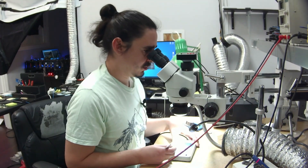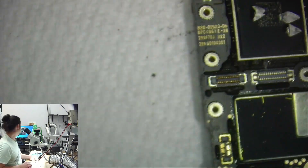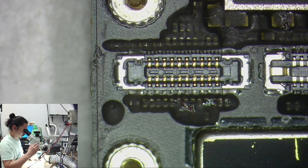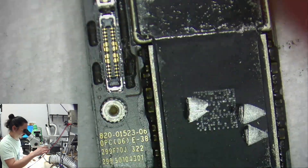It looks like it's finished and it's cooled — let's examine it. It's pretty close. I may need to heat it again and put a weight on it, but it may be okay. I think it's okay actually. Just right here is the farthest part, but I can still see the connections. I think it's fine. Let's try to update or restore it and see if it works.